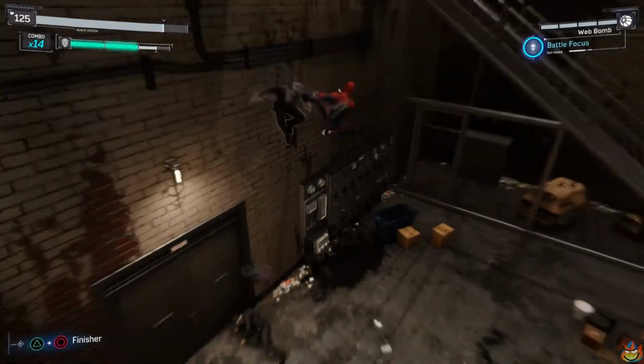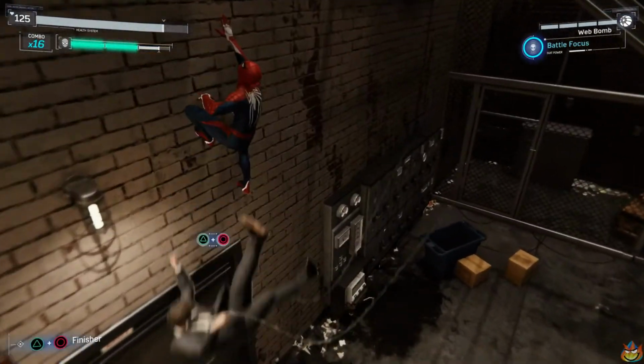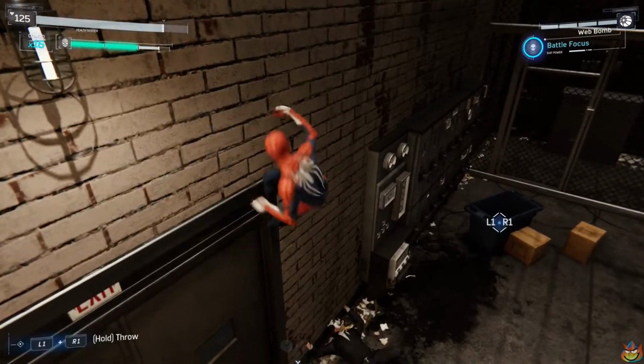Air combos are the way to go, by the way. You hold triangle? Like, oh, well, that didn't work out. Psych.